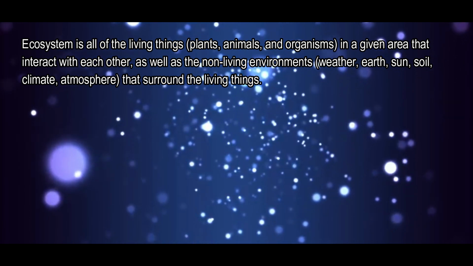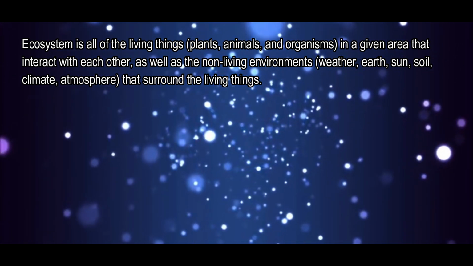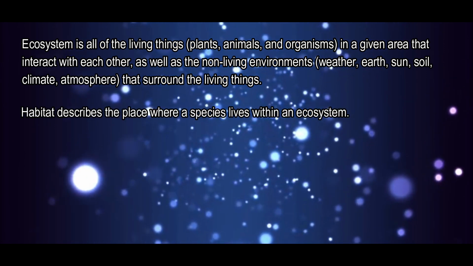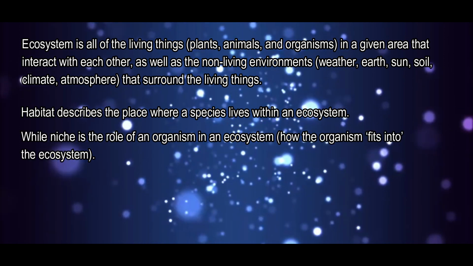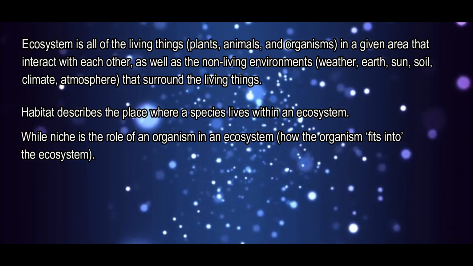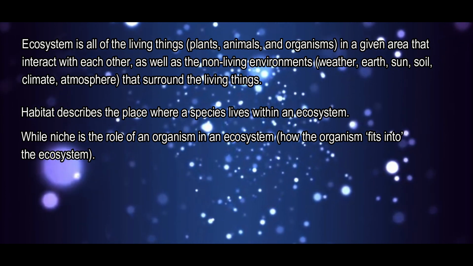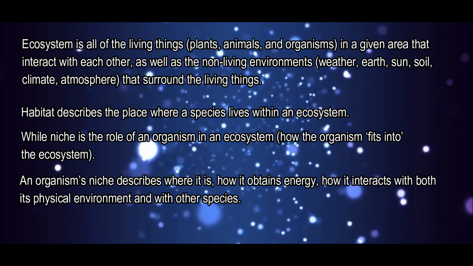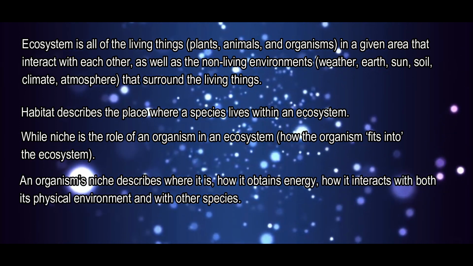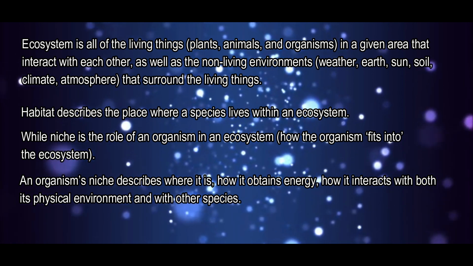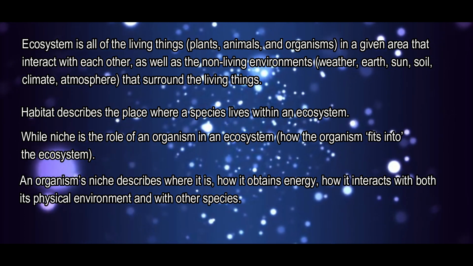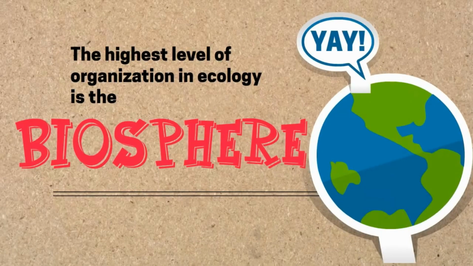While studying ecosystems, there are terms like habitat and niche. Habitat describes the place where the species lives within the ecosystem, while niche is the role of an organism in the ecosystem, or how the organism fits into the ecosystem. An organism's niche describes where it is, how it obtains energy, how it interacts with both its physical environment and with other species. The highest level of organization in ecology is the biosphere.